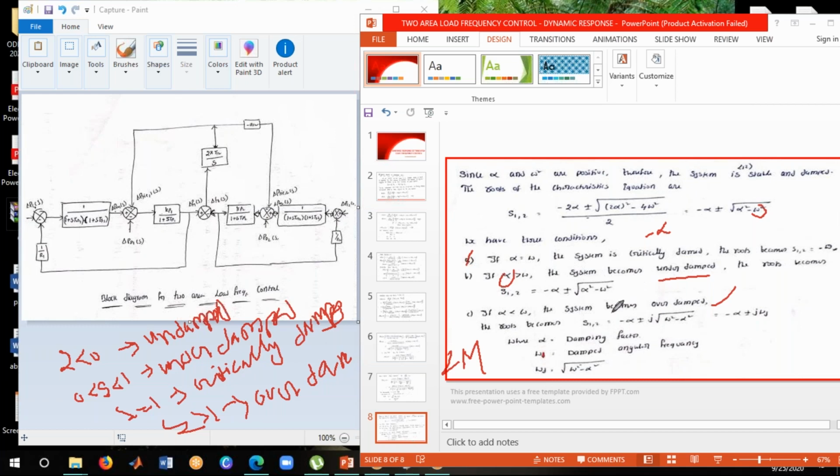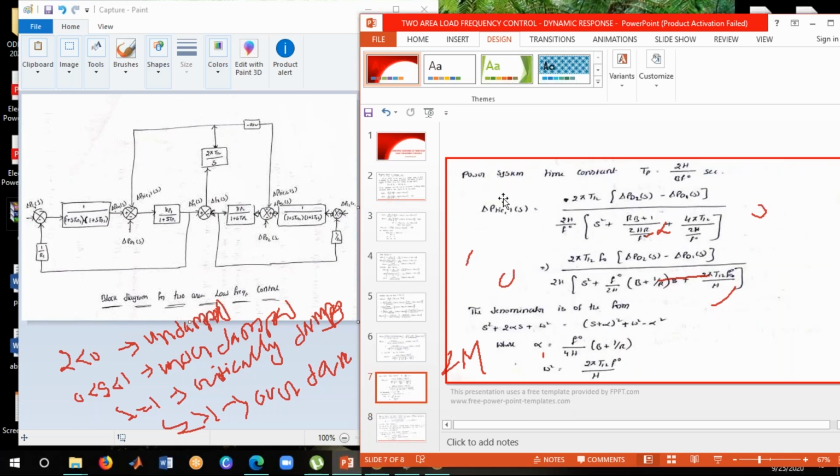So these are the three conditions, how we can find, and based on these three conditions we can examine how the system performance is working. Okay na? So in three conditions based cheskoni, particular system anedi ela work avutundo ani manam identify cheyachu anamata. The same method we can apply for the area 2. So ఇంతవరకు మనం area 1 మాత్రమే చేసాం. So we found the equation for area 1 alone. So చూడండి ఇక్కడ, we found just only that equation for area 1.